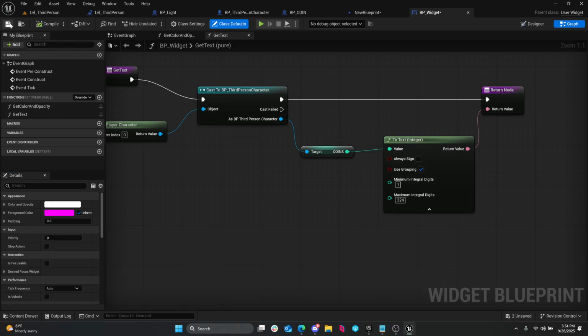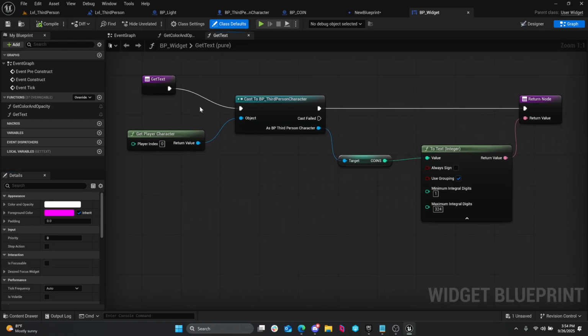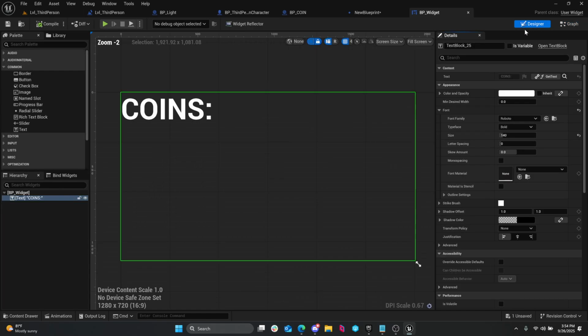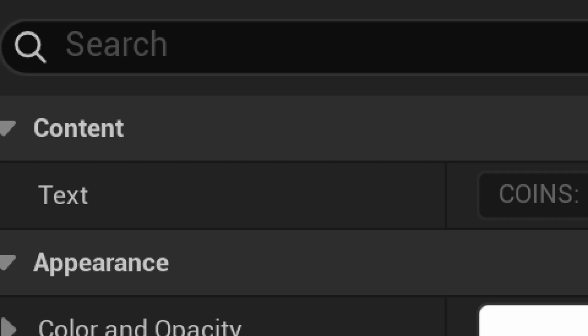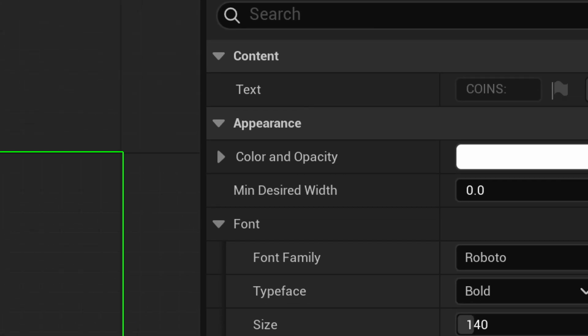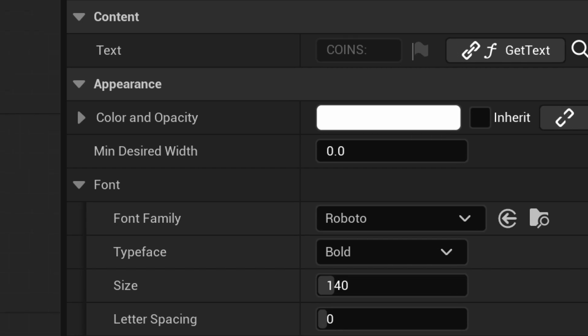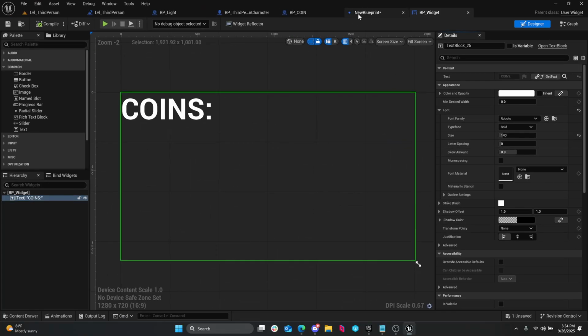Hey, it compiled. That was it. It was just the color and opacity. I just clicked the wrong one in the designer, so I was making the wrong one interactive. I wasn't making text interactive because text is based on the variable. I clicked on color opacity by accident. Duh.